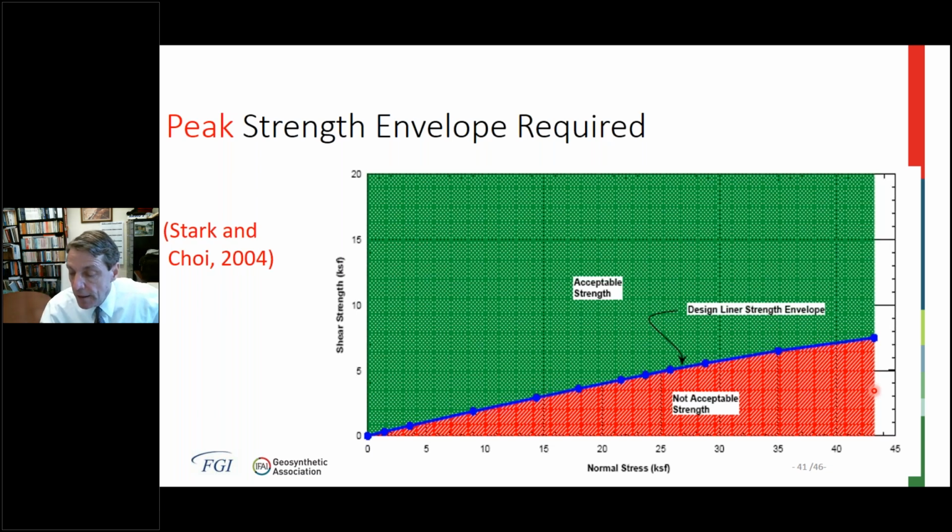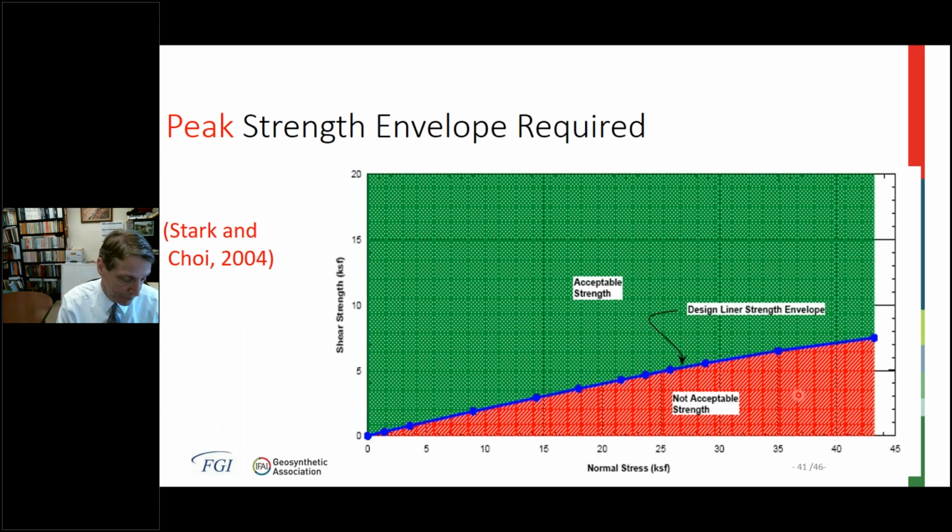And the knowledgeable people would know that you would compare the large displacement or residual strength to the yellow envelope, not the blue one. Most importantly, you wouldn't have manufacturers or consultants or owners comparing the peak strength to the yellow large displacement or residual strength. That's why I've separated the two. It has led to some confusion, but there's no technical reason why you couldn't include them on the same diagram.